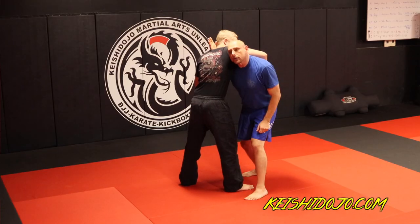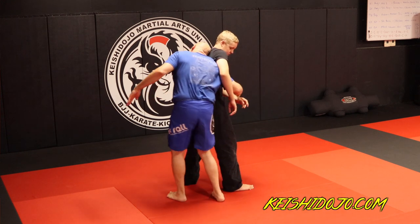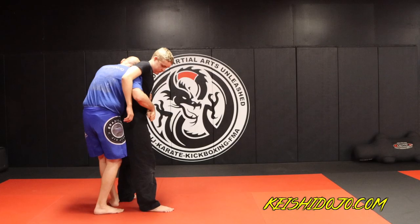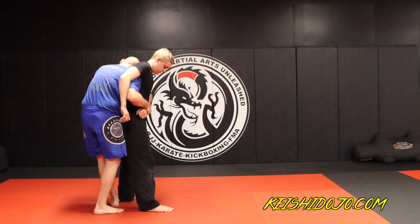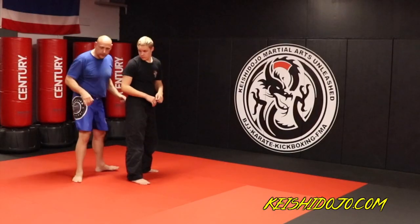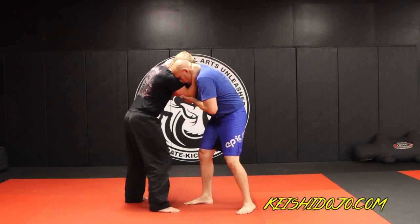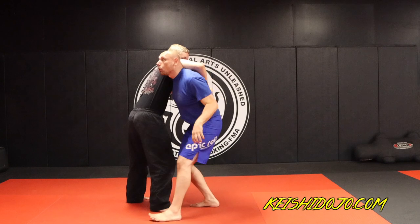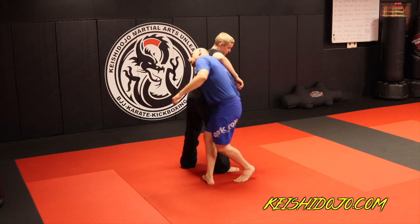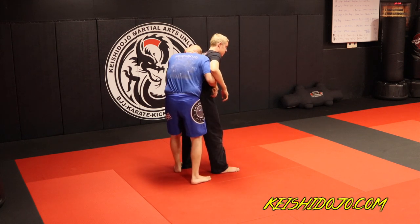I'm looking up. As I come around, my head is going to stay glued to his shoulder. I come around, track the wrist or the arm, get my ear on the back of his shoulder, and I'm blocking out his arm as best I can. I'm staying close — I don't want him to be able to do donkey kicks or anything like that. So: I push, I lift, I duck under — hence the name duck under — I come around and I pin his shoulder, and I've got him nice and tight.